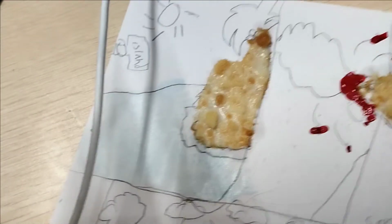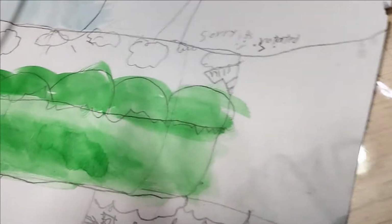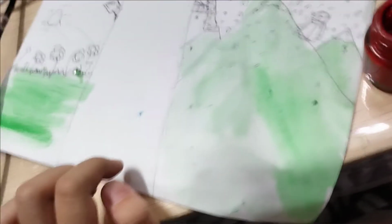The first thing, this is an island with a tree and a sun. This is supposed to be a plane or hills. This is hills. The hills are in the background. This is a plane. The sign is there. And this is a mountain with somebody on it. Yeah, okay. And this is what she's doing right now.